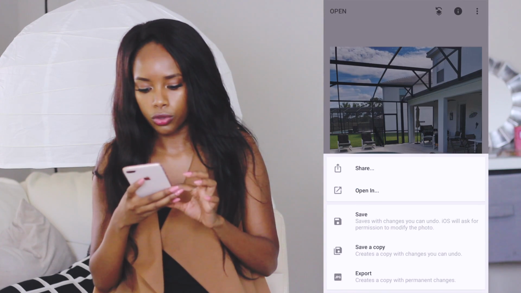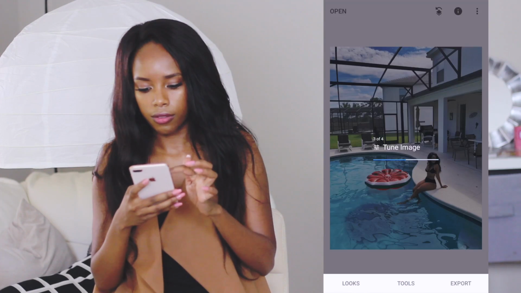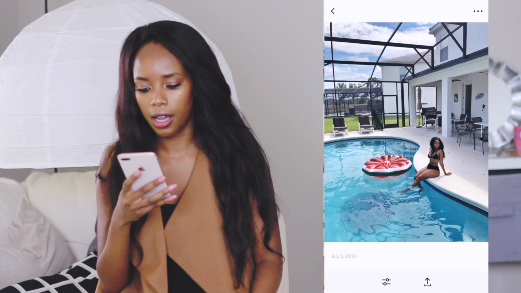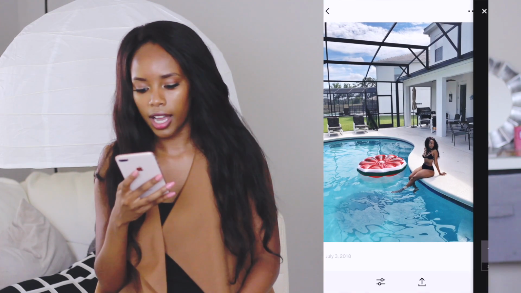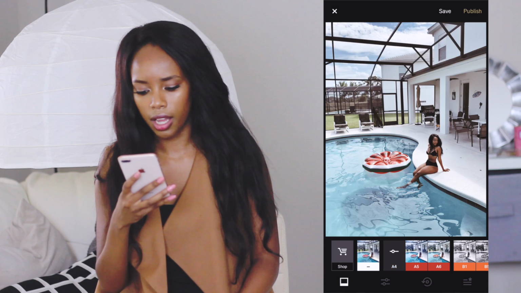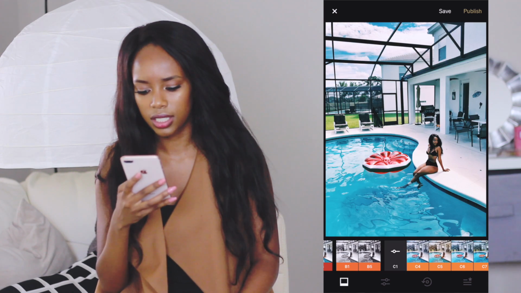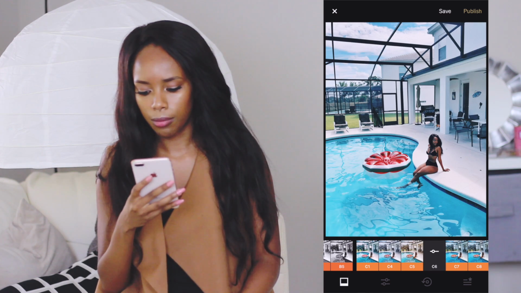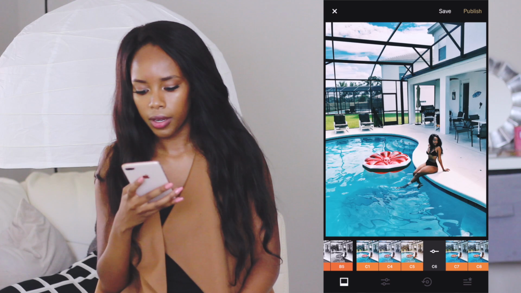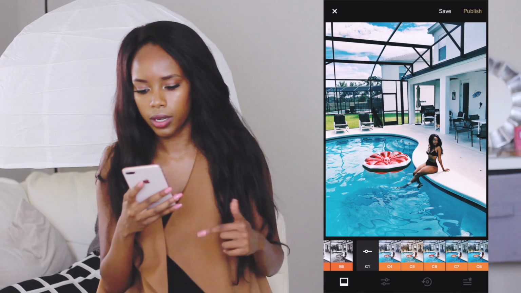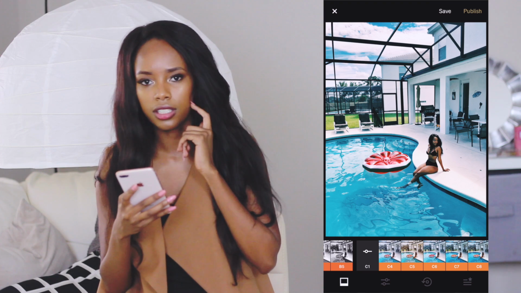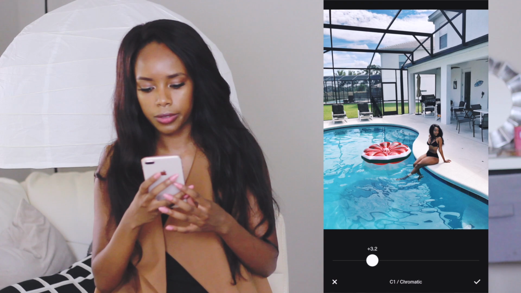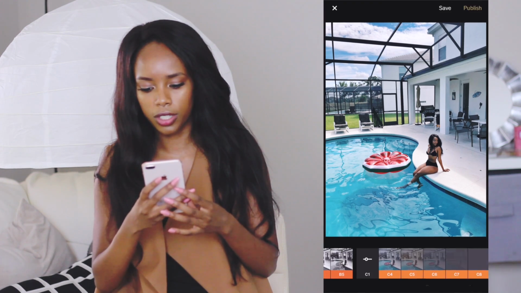And then now I move on to the VSCO app. So basically VSCO has a lot of filters, but you do have to pay for some of them. I go in between two filters most of the time, either A2, A6, C1, or one of these C's, C2. But I think for this picture, I really like what C1 does with the blues. They turn the blues into teals, which I really like. So we're just gonna do C1 a bit, but still, I don't like what it's doing to my skin, and that could be improved.